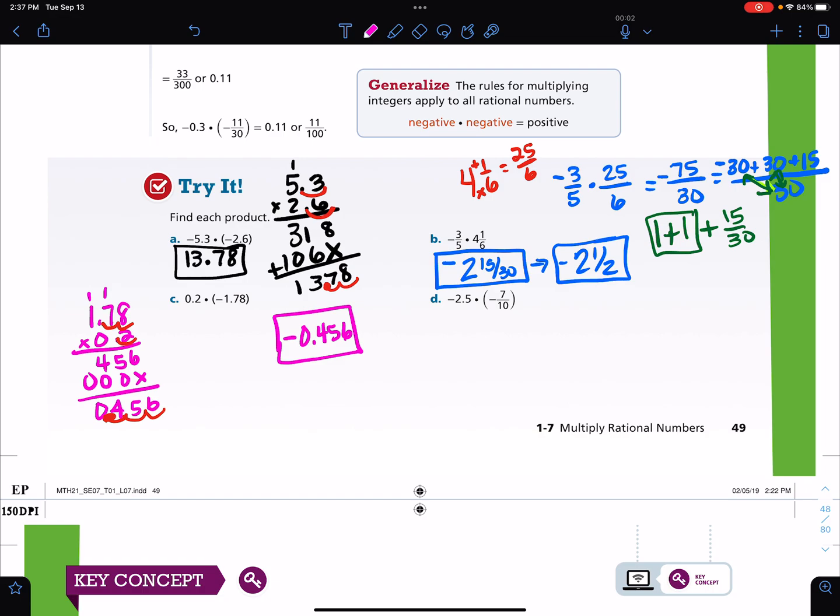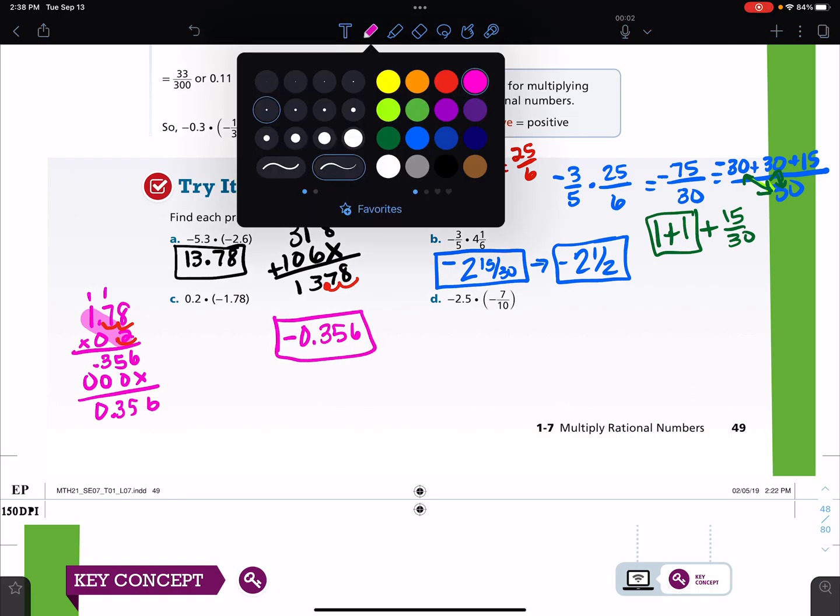Something seems off. Okay, I see what it is. Look, it's right there. I did 2 times 1 plus 1 was 4. So let's see if I can erase that and change that to what it should be. It should be 3. 3, 5, 6. I don't know if I can get that in there. So 3, 5. Oh, forget it. We'll erase it. There we go. 3, 5, 6. All right.